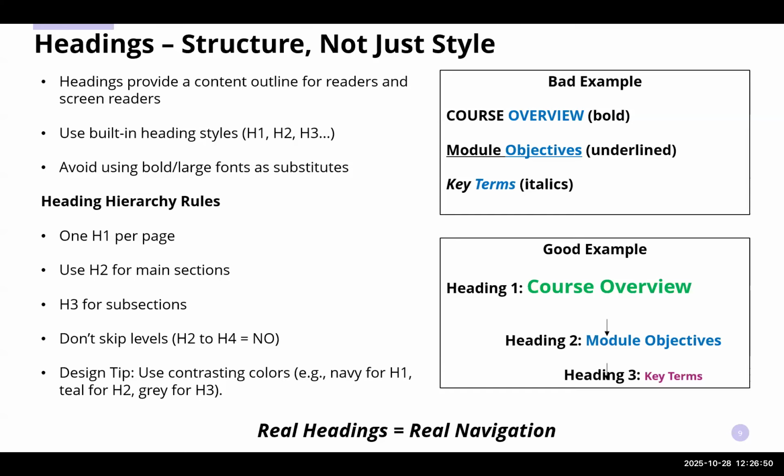So when applied correctly, your document has a built-in navigation system and it becomes easier to scan and accessible for everyone. In short, using proper heading styles turns a flat wall of text into a well-organized, easy to navigate, and inclusive document for everyone. And honestly, once you start using these built-in heading styles, you would wonder how you ever did without them. Next slide, please.